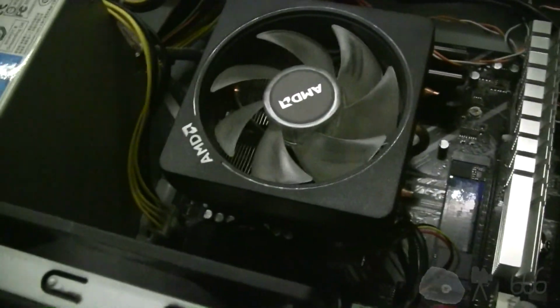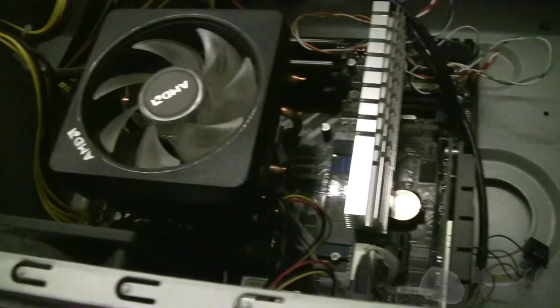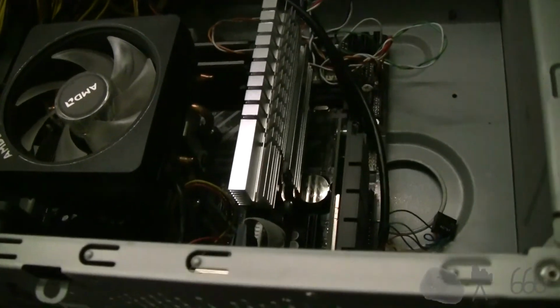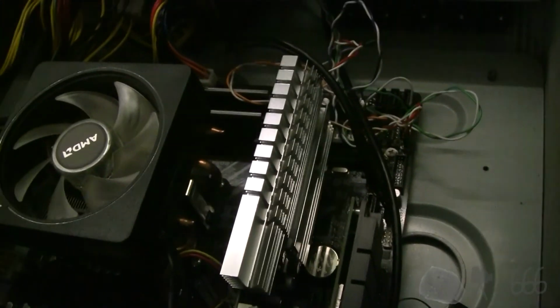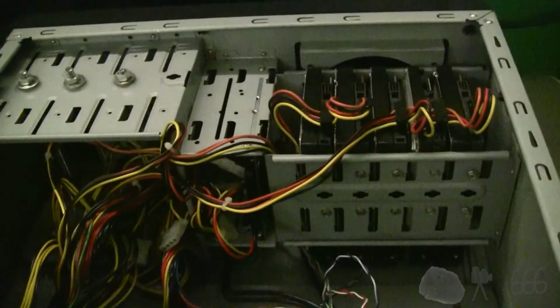Okay, the board setup is complete. Everything is plugged in that needs to be plugged in. Everything is working, I hope. Hope that the LEDs are all plugged in correctly. Now I got to deal with all these drives.